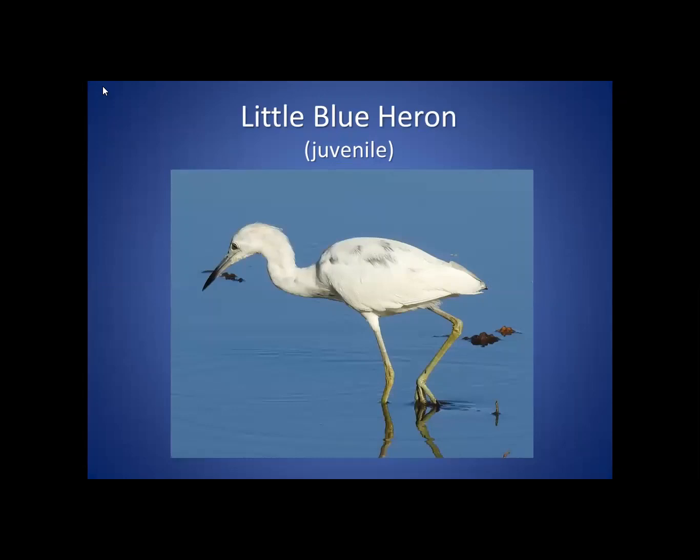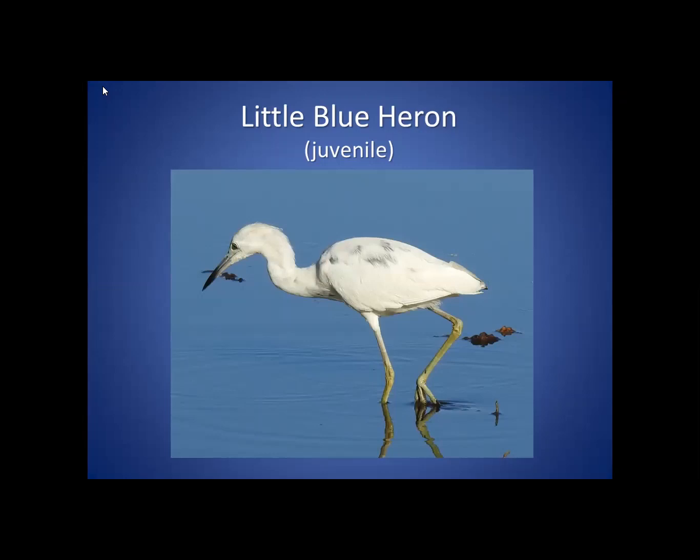Well, the thought is that because they are white in the first year, they are able to mix in with a more gregarious, more social species, that being the snowy egrets. So typically herons are out by themselves, foraging, hunting on their own, but very often you'll see snowies in flocks that hunt cooperatively, and they're very tolerant of a little blue heron in this first year juvenile plumage, compared to a full-grown adult blue heron.